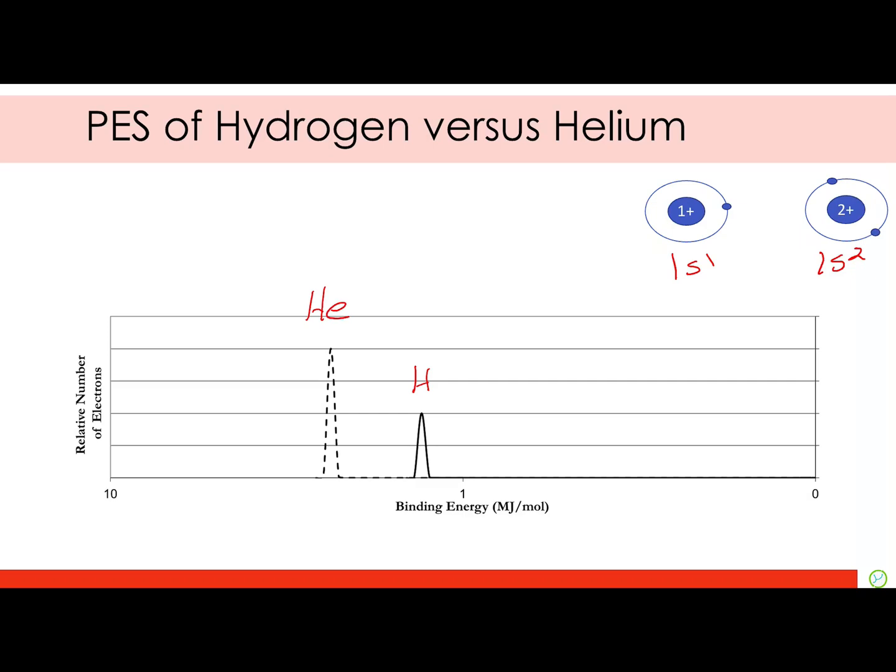And why would the helium electrons be closer to the nucleus, let's say, than the hydrogen? And hopefully you have said, oh, wait, Mrs. Miller, that's because helium has one more proton than hydrogen has. And so those electrons, because of Coulomb's law, will have more force and be drawn closer to the nucleus.